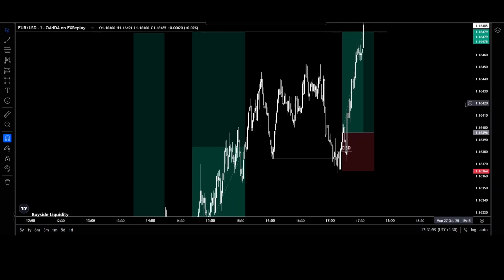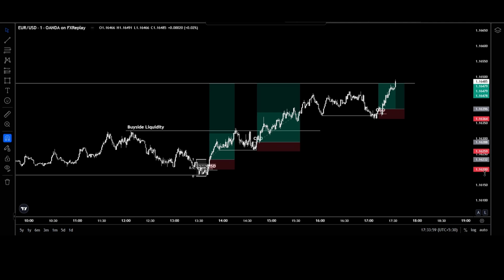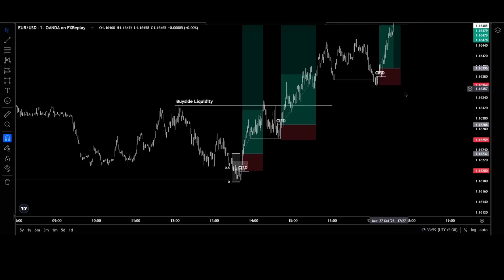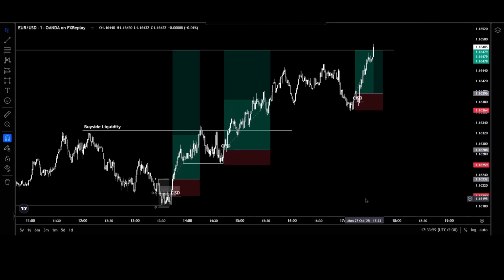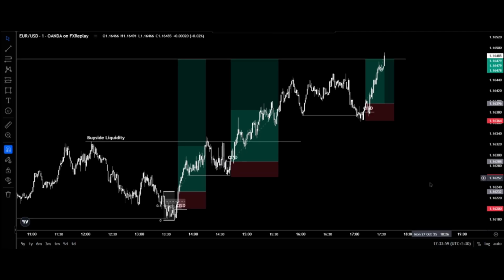Now the market has taken our 15-minute buy side liquidity and reached our final objective. After watching this, you can see that until the market takes our final objective, we can take multiple entries whenever it retraces back to the discount levels of the generated range. You can take one position and hold until it sweeps the final objective, or you can also enter multiple positions as I have described in the video.